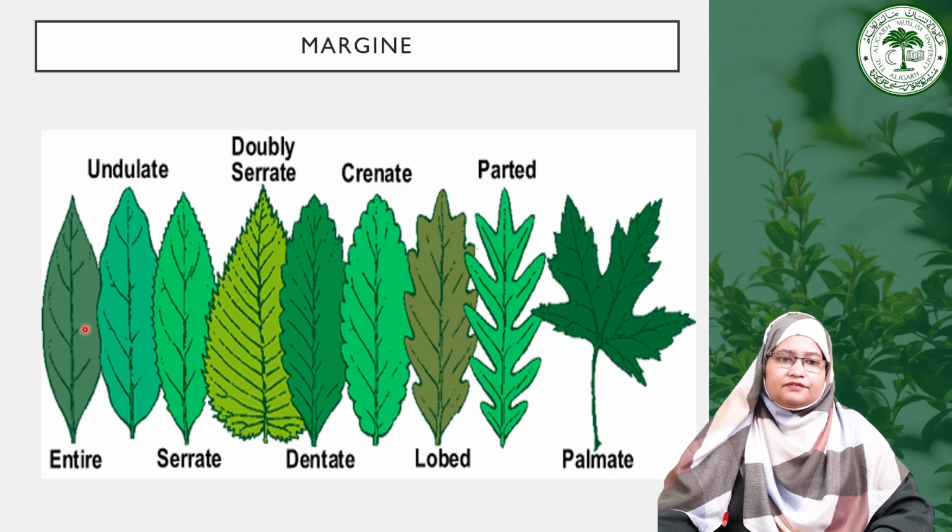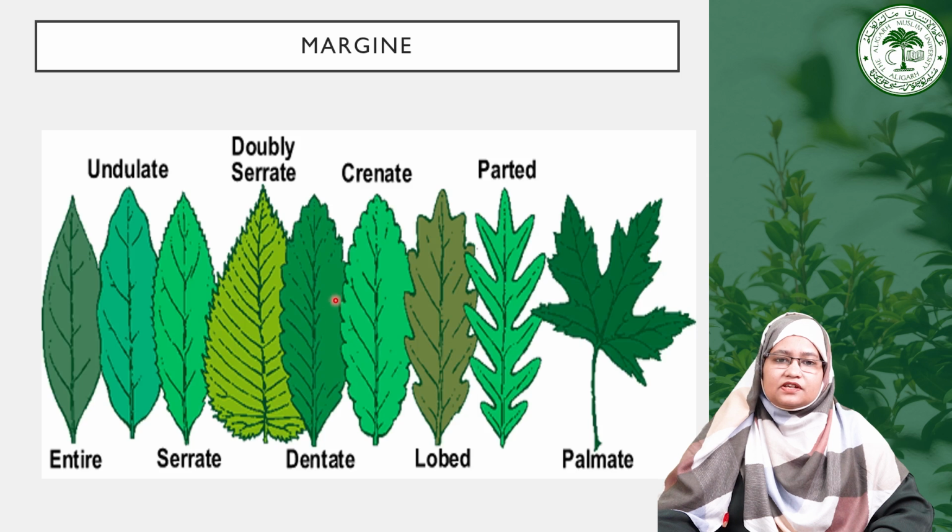Then if the margin is smooth, the leaf is called entire, and if the margin is somewhat wavy, this is called undulate. If the margin is teeth-like, it is called serrate. If the margin is very much teeth-like, then it is called double serrate. Then this one is dentate, when it has a teeth-like margin.